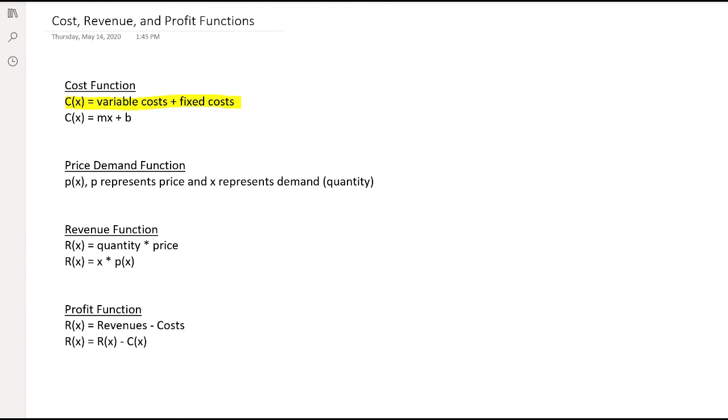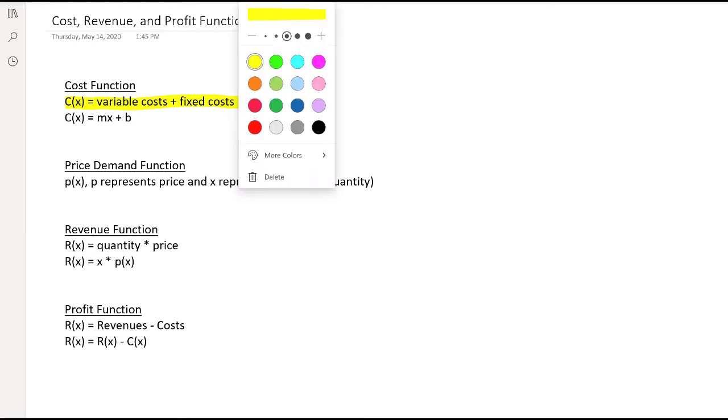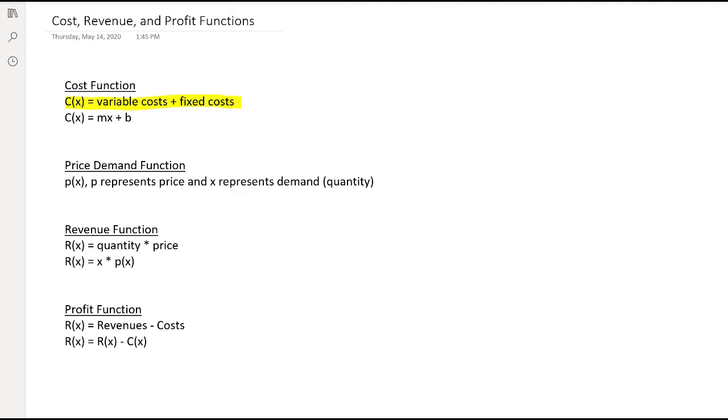Your materials are based off of how much you want to buy, so that's why it's a variable cost. But as I said, if you're asked to write a cost function, it's going to be a linear cost function: C of x equals mx plus b. As we know from previous videos, that's our slope-intercept form. Here, m represents the slope, so m times x gives you your variable cost. And b is your y-intercept, which represents your fixed cost, because a y-intercept is whenever x equals 0. For us, that means that we're not selling any units. So the fixed cost represents how much you have to pay in costs when you sell 0 units.